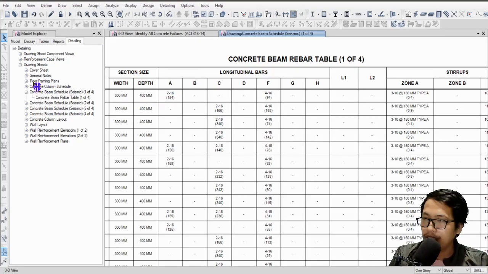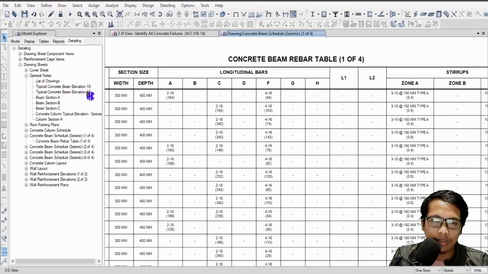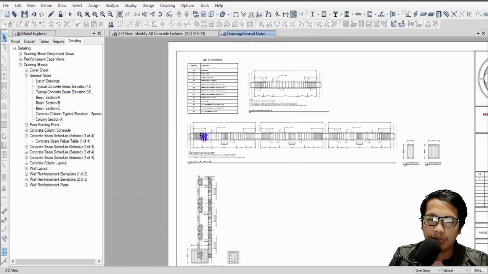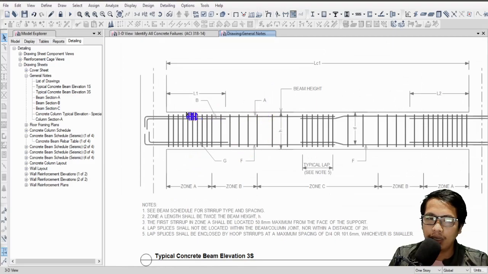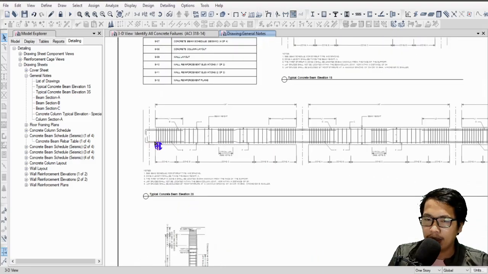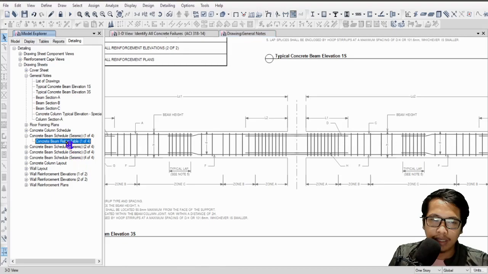Check natin yung general plan, general notes, yung A, yung B. So ito yung A natin, that is the continuous at top bars, while yung F sa bottom bars na continuous, tapos yung G is the extra bars at the bottom, then yung B natin is the extra bar at the top.